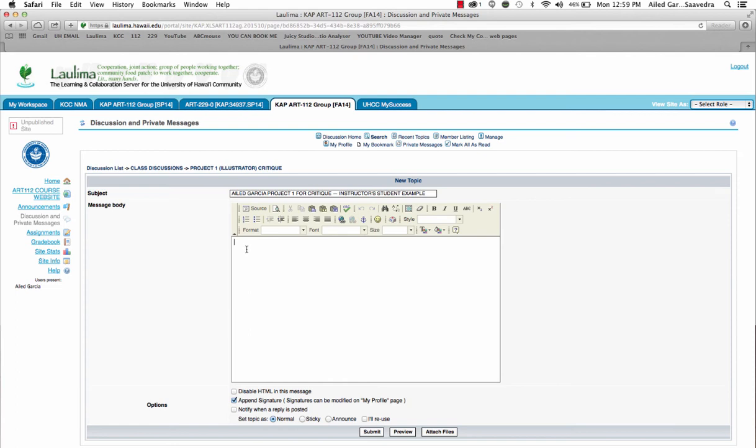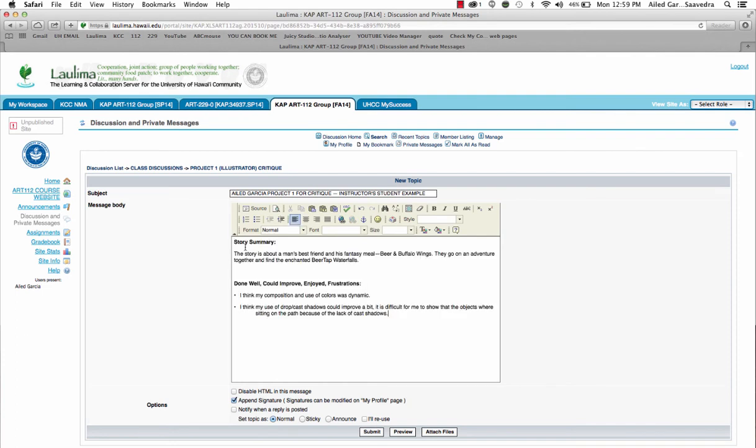You're going to do a really quick summary of your story, just super quick, not the whole story. We just want a little brief summary that captures the essence of the story and what it is that we're looking at. And then you're going to talk about things that you think you did well and things that you enjoyed and frustrations. Okay, so you'll see some of these comments here, and these are the ones that you give yourself. A lot of times others are more apt to give you good feedback if they realize that you know you need to improve in certain areas.